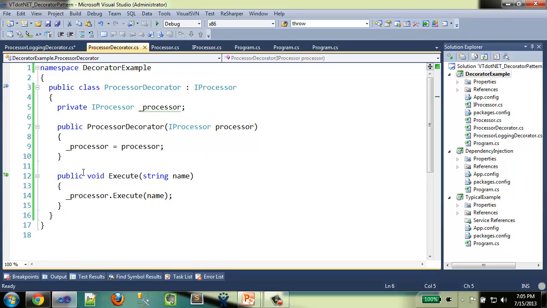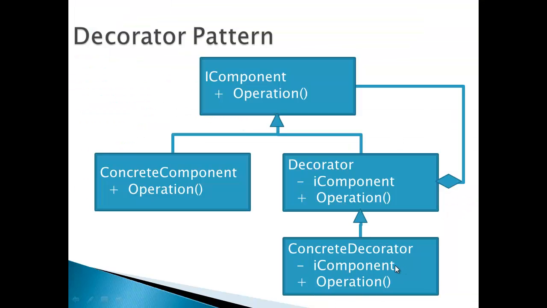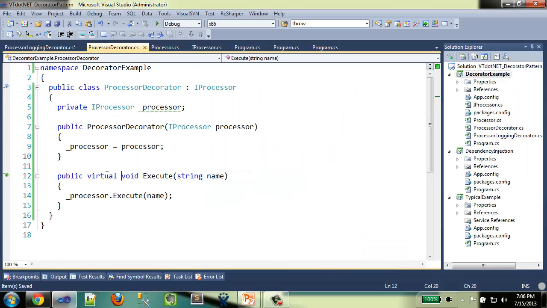Yep, that's what it was. So what I forgot to do was in the processor decorator, because we want to be able to create subclasses off of this, which will be a concrete decorator. If I want execute to be available to be overridden by the subclass, you have to mark it as virtual, and that's the keyword I forgot.